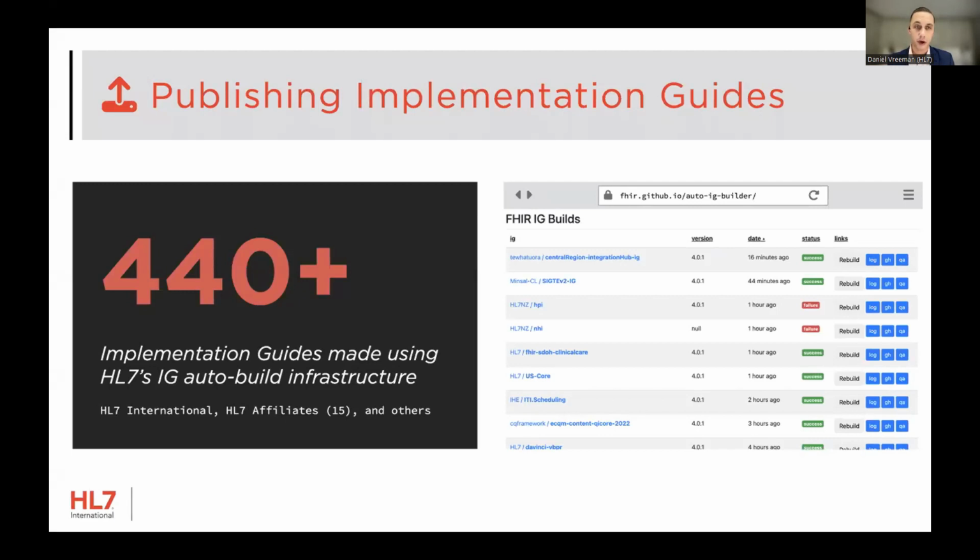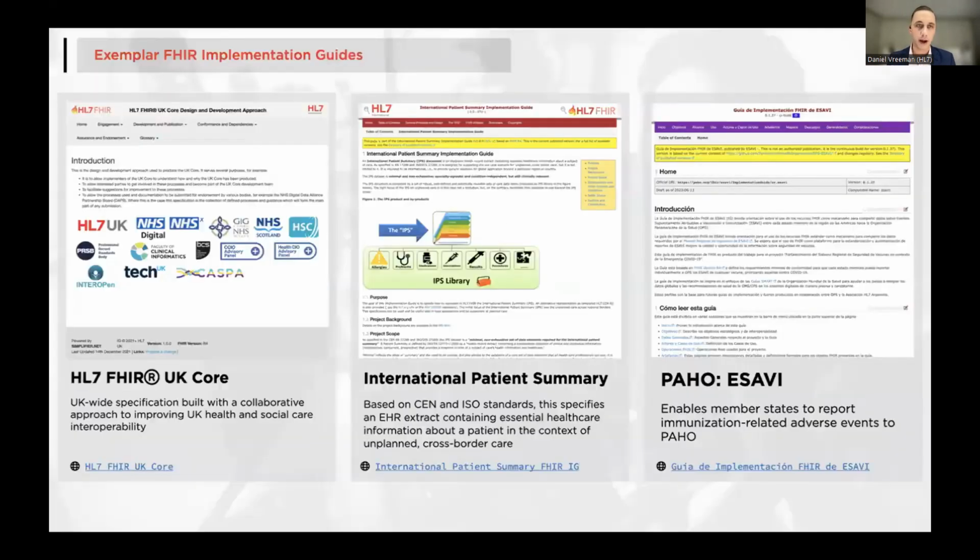Right now, there are more than 400 such projects that are actively working on or publishing their implementation guides using this infrastructure, which gives you some sense of the number of active projects using FHIR. Some examples include many of the national projects.